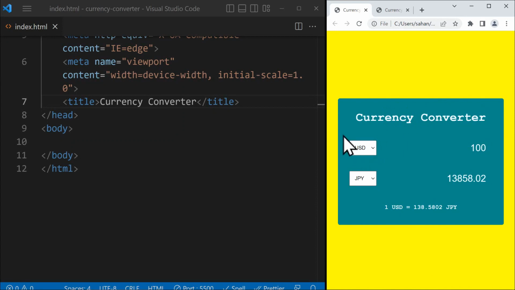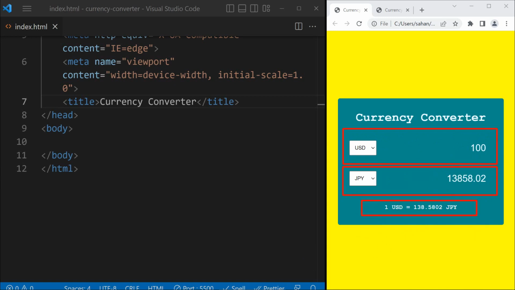Then we have a container here. So let me draw it for you. Okay. So we have a container here, which includes a selector and also an input here. And also we have another container here. So we can just make the first one, and by just copying the first one, we can achieve the second one because they are completely similar. And finally, we have just a paragraph at the end here.